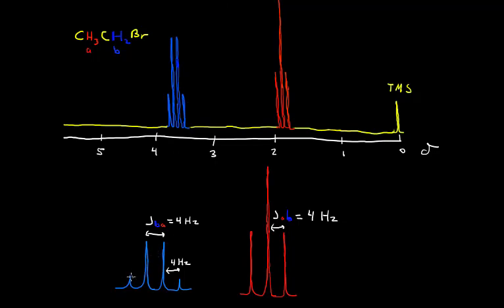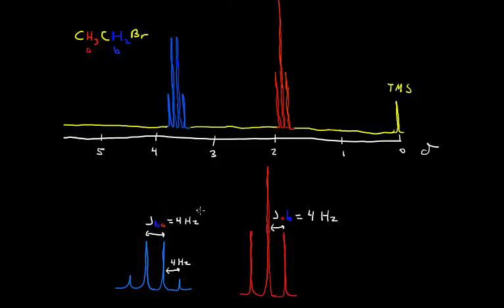So in our quartet here, the distance between each adjacent resonance is 4 Hertz. That's known as a coupling constant. That difference between these resonances depends on the strength of the splitting, which depends on the chemical environment and how far the protons are apart and that sort of thing. So you get characteristic coupling constants for different types of coupling. So it's not always 4 Hertz, in other words. But here we measured it as 4 Hertz.